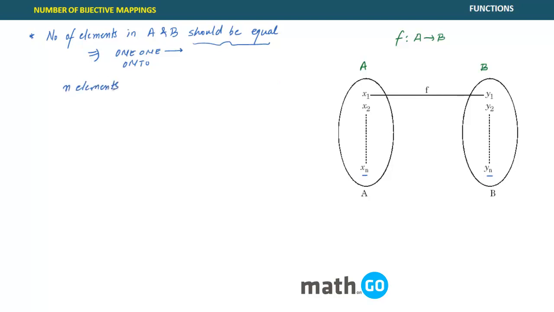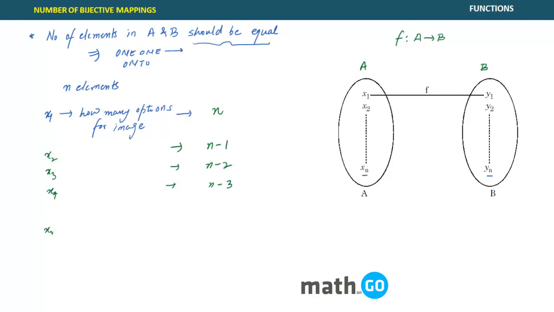And again, as we did in the case of finding the number of injective mappings, that is 1-1 functions, let's say how many options are there for x1? What will you say? It can pick from any one of these n options. So it has n options available. What about x2 then? x2 will have again not n but n minus 1, one less, because if y1 is tied to x1, you cannot assign any other element to this y1, right? Similarly, x3 will have how many options available then? N minus 2. x4 will have how many options available? N minus 3, yes, now you are getting it. And lastly, xn will have how many options? It will have only one option left.